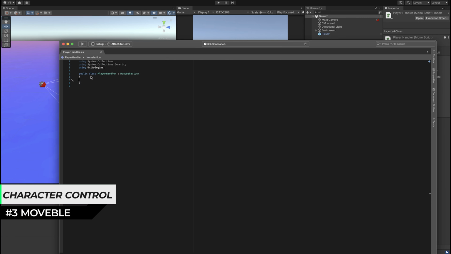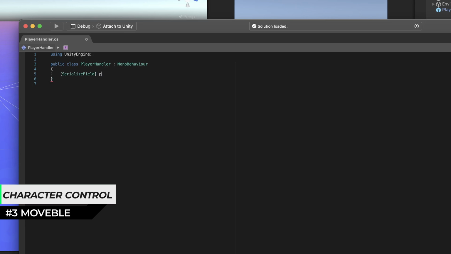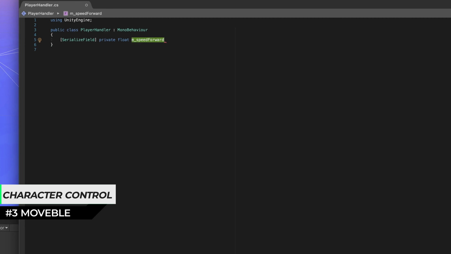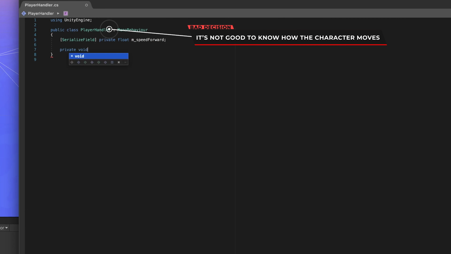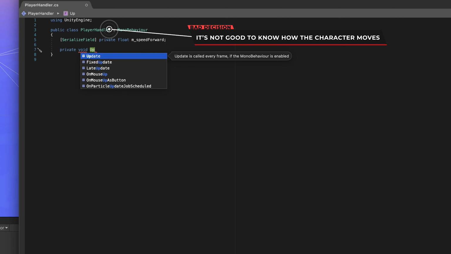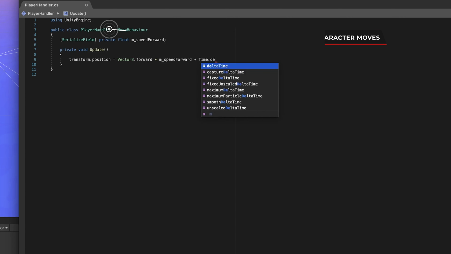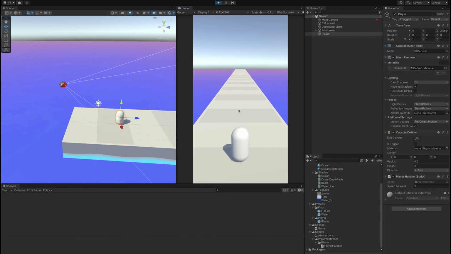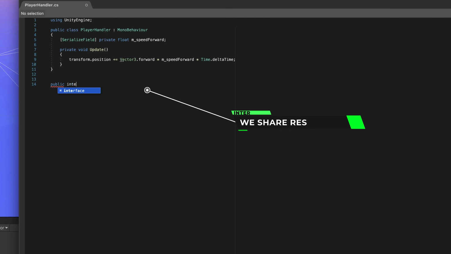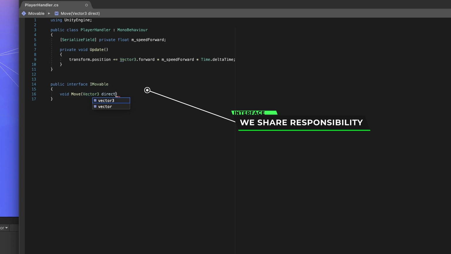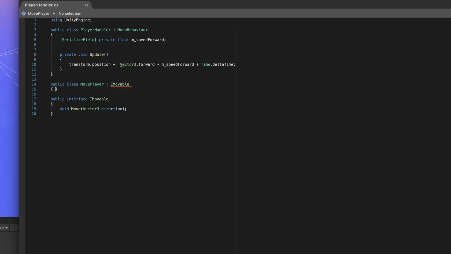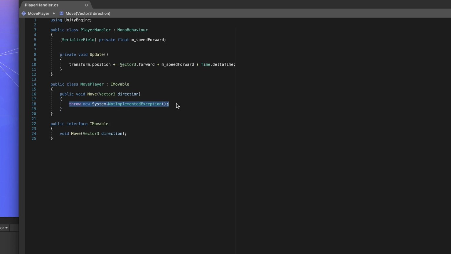Now let's create a custom character control, and we will try to write it right away and abandon one class that controls everything. We create a movement interface, and now we can easily change the behavior of the player during the game for different variations.